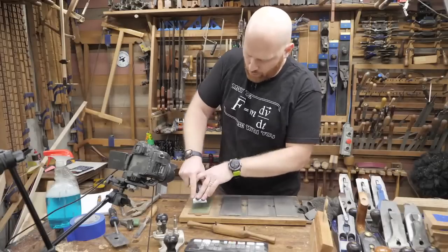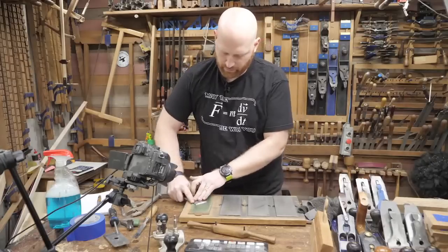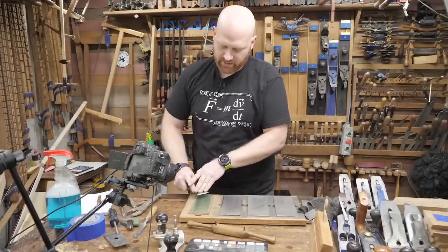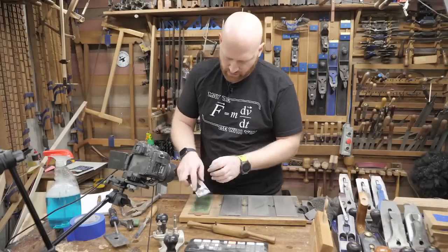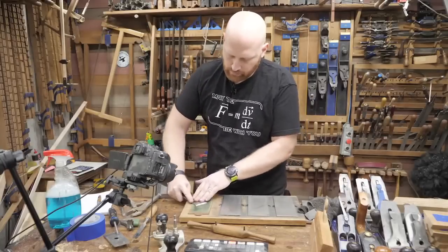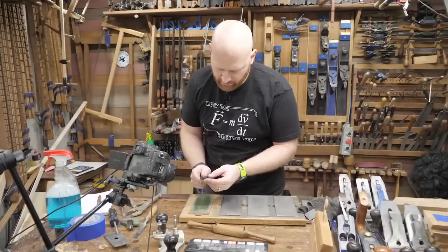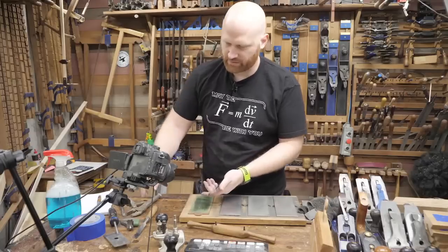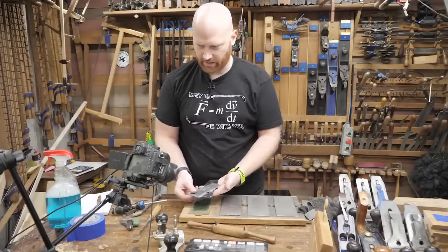Go on to 3, 4, 5, 6, 7, 8, 9, 10. Flip it over. If it's new compound, it doesn't need much at all. If it's old compound, it usually needs a few more strokes. And then we'll just go back and forth a couple times. Just like that. That's good and sharp. That's all she needs. So we put it back together, put that on, slide it back, rotate it over.